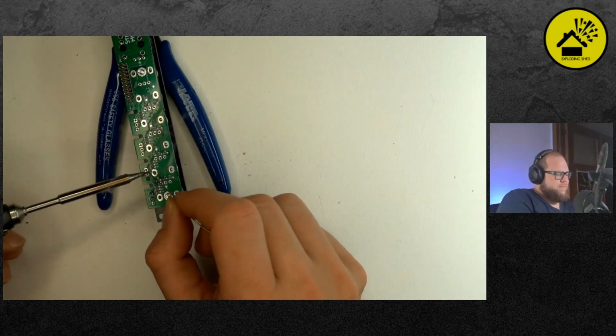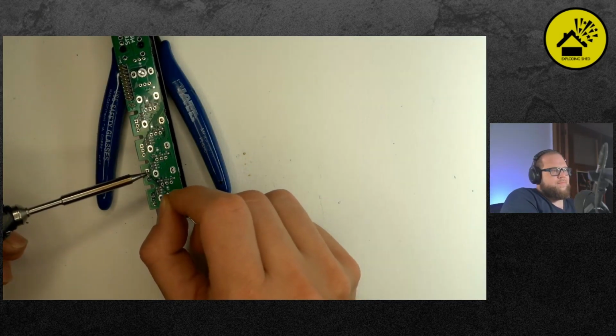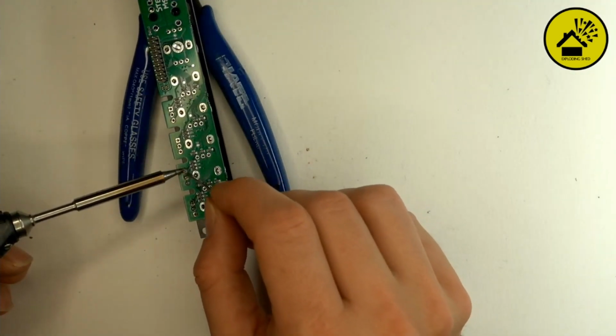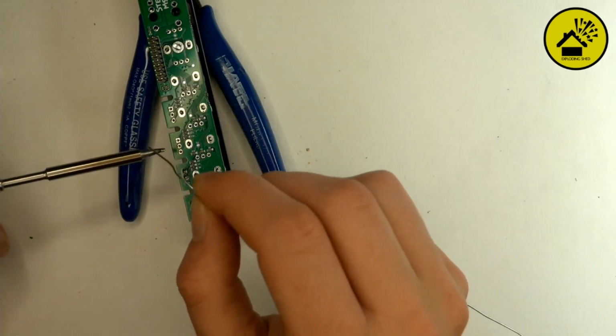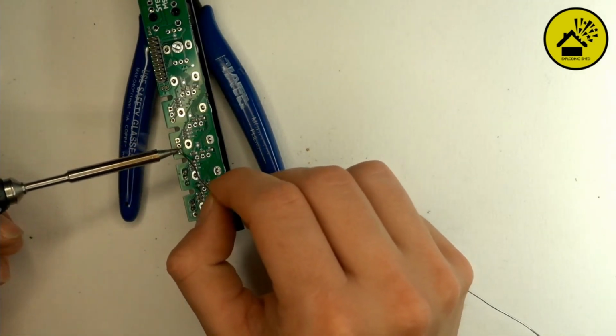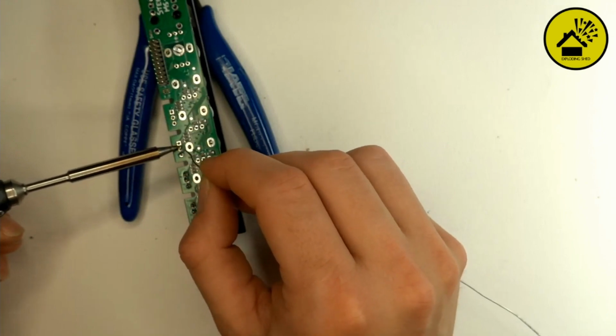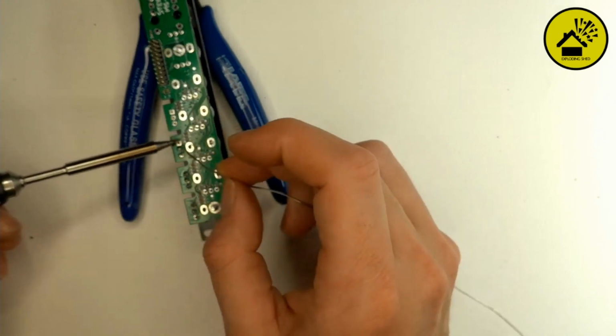Now everything is held by the panel, pushed down by the panel. So I will do one group of components after another. Switches first, or what? Hey Tom, nice switches by the way.